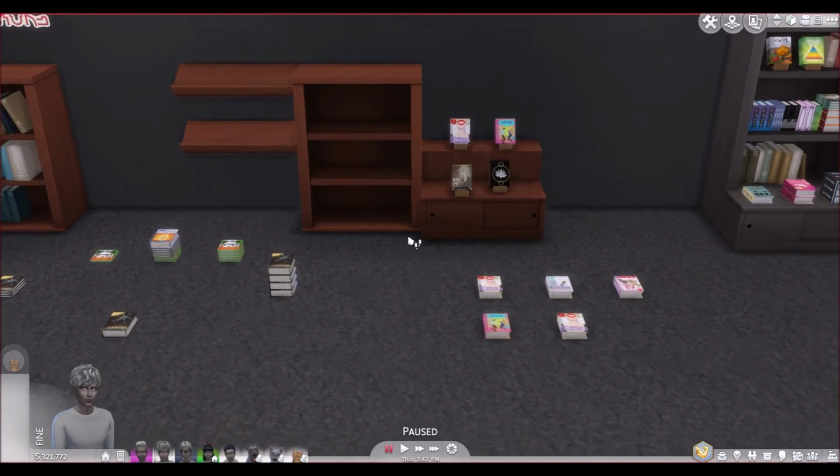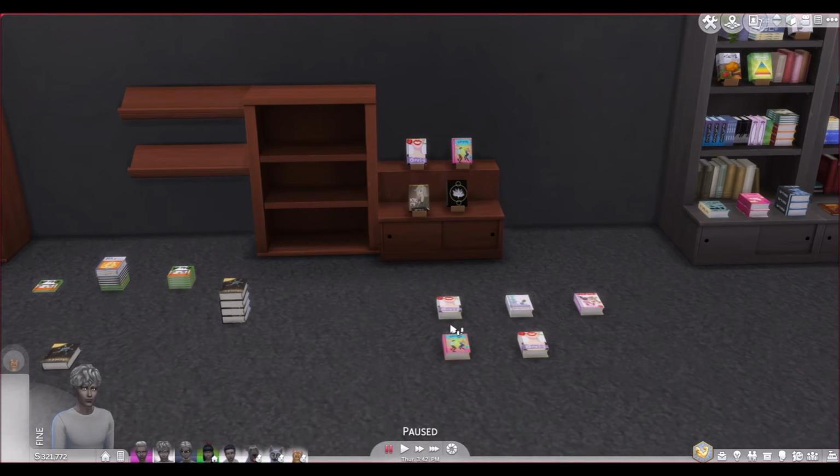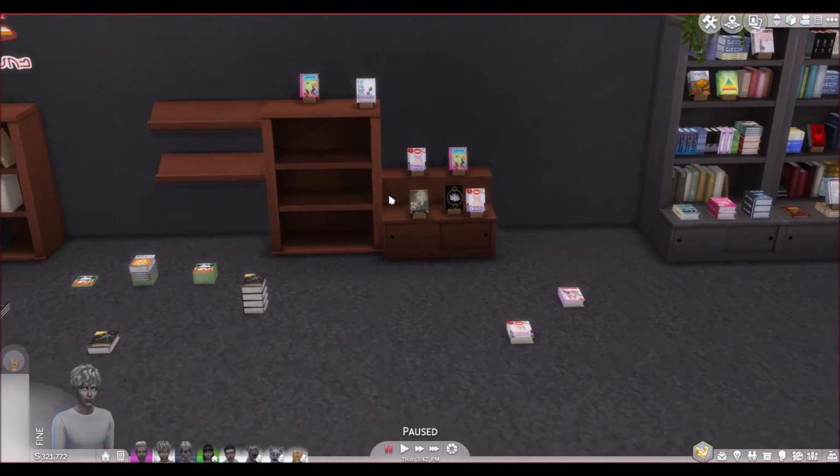So just know when you're placing these books, whether they were written by your sim or you're doing it out of the catalog, in order to get the proper cover to show up on the display, you've got to pick the book up and drag it in live mode. See that? And that's going to apply for all of these books that have multiple covers.